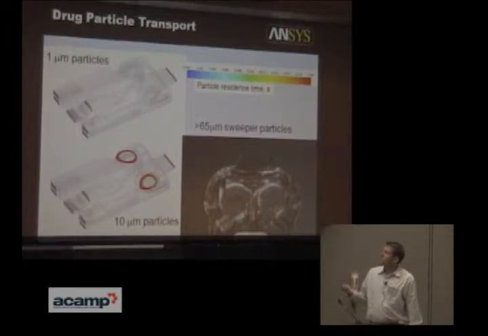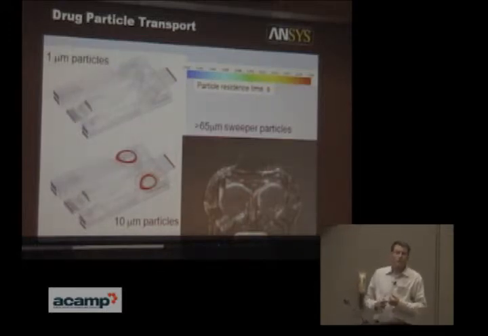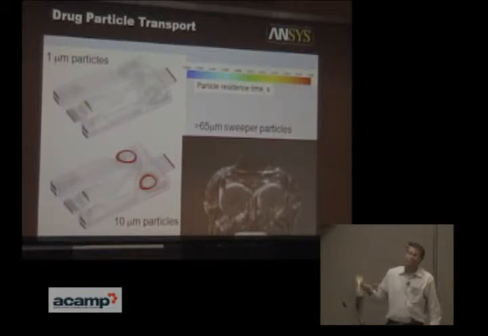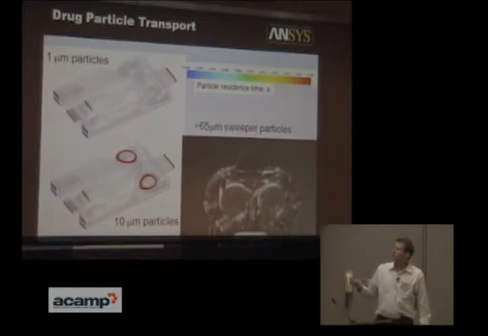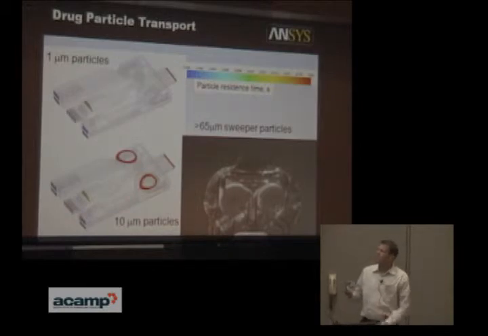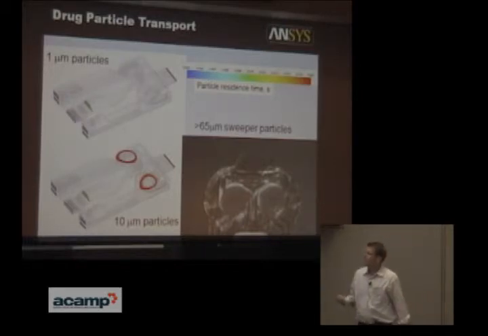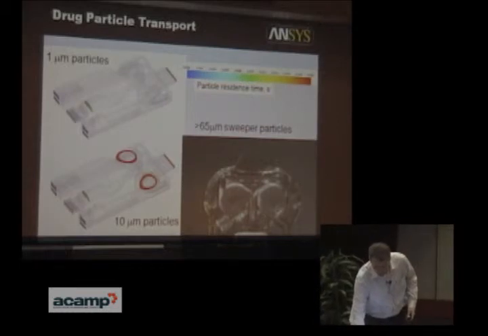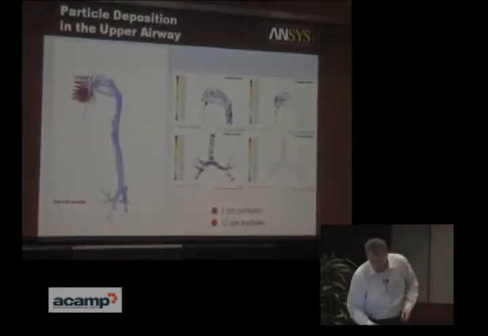So this says a lot about performance. What size particle will you be able to handle with this type of inhaler as it's designed today? 10 microns tends to be the limit. If you want to get to the deep lung, really you want to be around 5 to 6 microns, somewhere around this range or lower. That's what's going to make it to the deep lung. So the fact that these particles are getting trapped here maybe isn't a big deal for the drug delivery itself. This is what you can understand with the simulation: how the drug particles are responding to the flow.